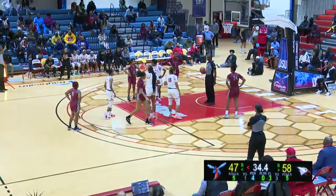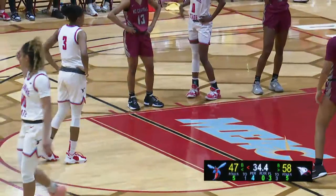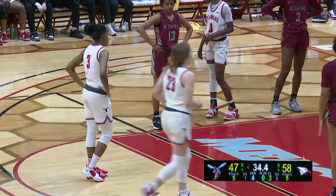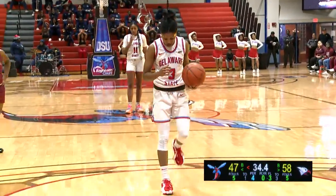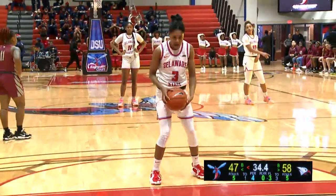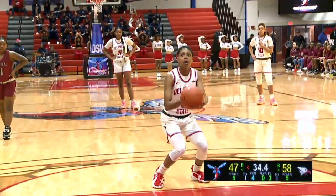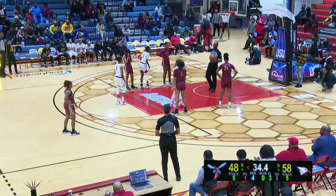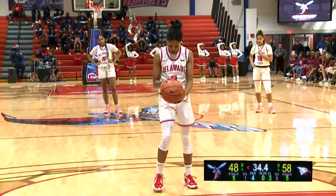Hornets wishing it was one or two more so they'd be in the bonus and get a chance to shoot some. What the coach can do right here now is sub Martino out, because she's the only one really with four fouls. Take her out, take Ford in, and maybe just make this a foul shooting contest and see what might happen. Rainey will be at the line here to try to pick up a couple of points and gets that one. She's in double figures on the day and cuts the lead to 10.